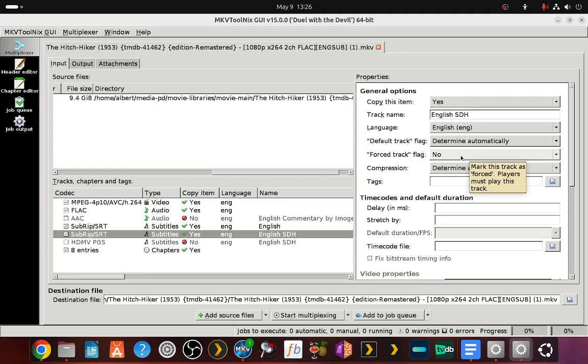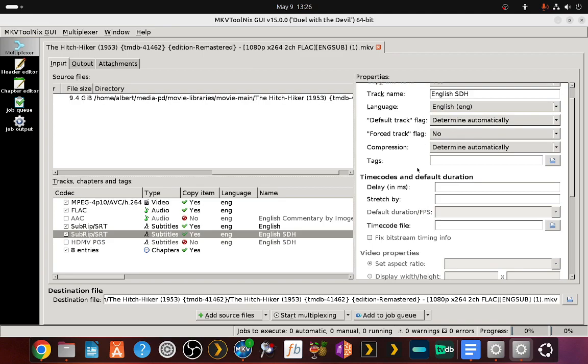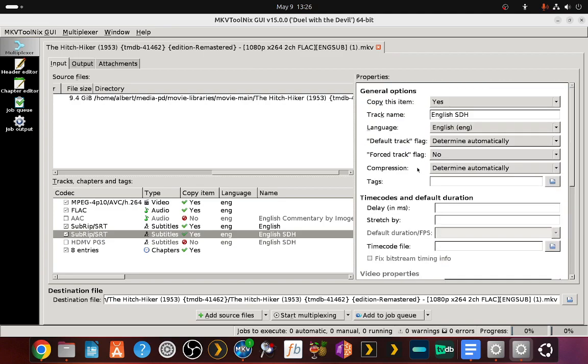There should be an SDH flag here. Well, there is on my Pop!_OS desktop. I'm not sure why I'm not seeing it here, but I'm just going to skip past that. But you do see there is a flag for a forced audio track. And as long as it's got SDH in its name, Plex will pick it up when it scans it.